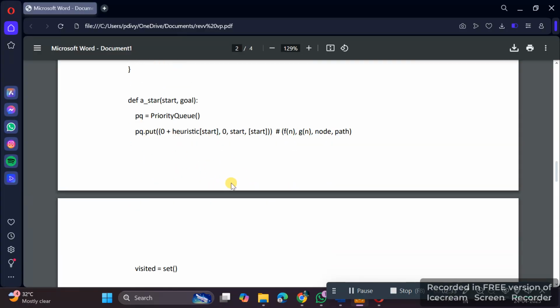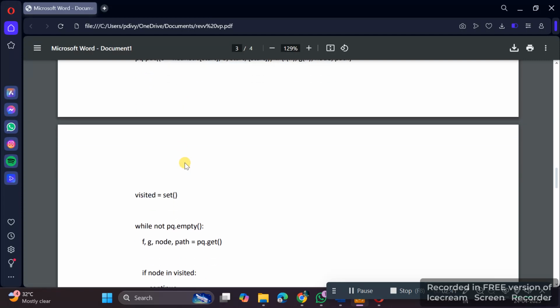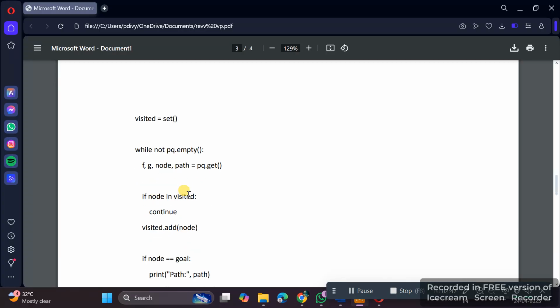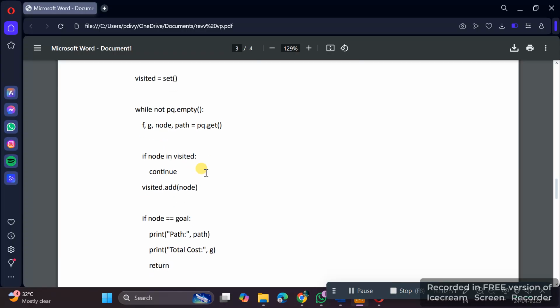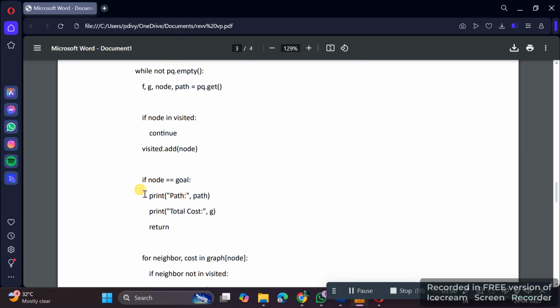So this is the Python code. def a_star(start, goal): pq = PriorityQueue(). We are defining the variables and the condition, and then it goes through the while loop. While not pq.empty(), it gets node, path = pq.get(). Under the if condition, if node in visited, it will continue, and it will add visited.add(node). It also adds the condition if node == goal.